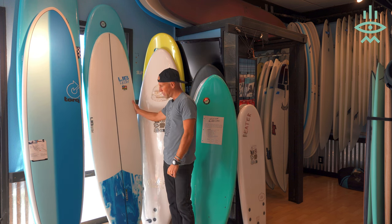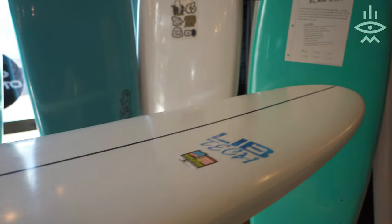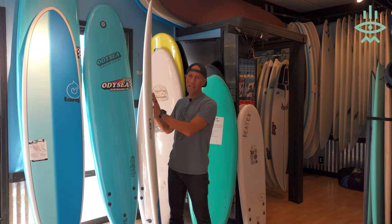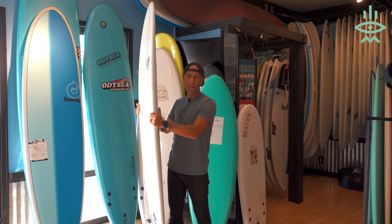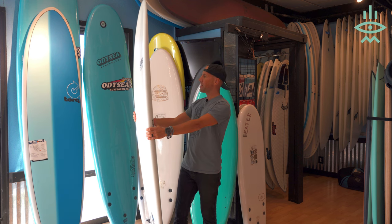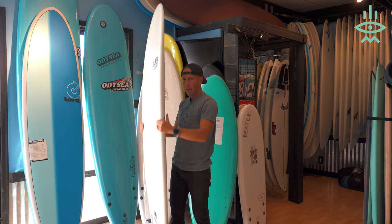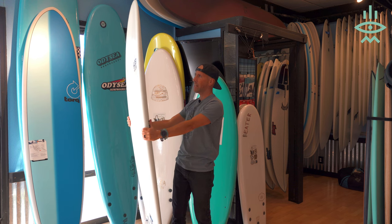If you're wanting something a little nicer than the Torque, we really like the Lib Tech Pickup Stick. It's a very popular board — we sell a lot of these at Kite Paddle Surf. Lib Tech is a great company here in the Pacific Northwest; they make the boards in Washington State. They're a very eco-friendly company, and the boards are really strong and relatively light, packing a lot of performance. They last a super long time and are awesome to surf. The nose is quite a bit flatter than the Torque board, giving you a bit more paddle power, though the nose will go into the front of the wave a few more times, so you have to adapt to that.